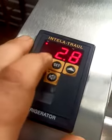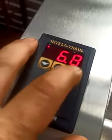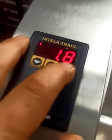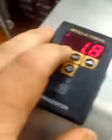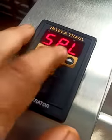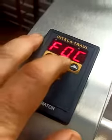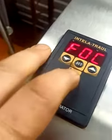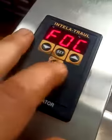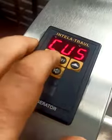I'm going to lower it a little bit. But you notice if I keep lowering this, it's going to loop around because it's going to go within the range that I set in the other modes that we've already set. So let's say set it to 1.8, and the low range to 2.2. That's fine. And that'll keep everything nice and cold. Then if you leave this alone for a while, it'll go back to customer mode. You can hit this button here, and then we're back in customer mode.